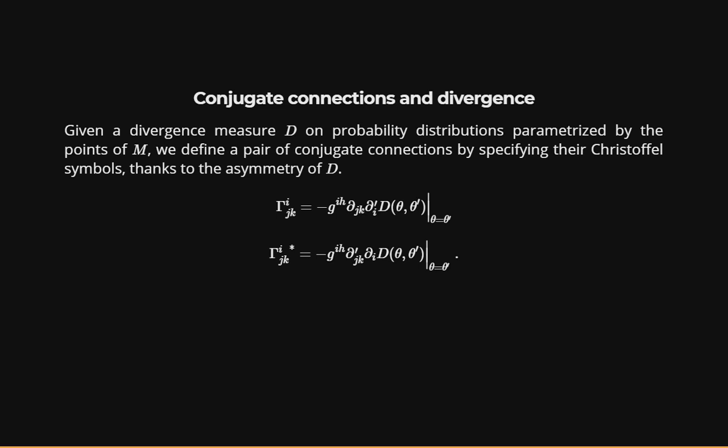I've told you that the metric you obtain is always the same up to a factor, so it's actually always the same, but the connections you obtain are not always the same. Because here, you don't only have the derivatives in one variable, you have two derivatives in one variable and one in the other. When you calculate the metric, you only take derivatives in one variable. So these two quantities here will, in principle, change wildly when you change D.